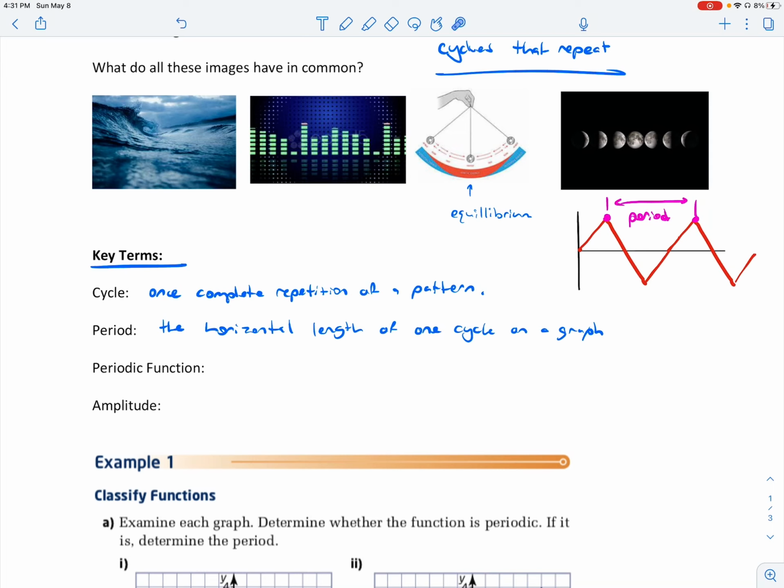Now it doesn't matter where you choose to start the cycle or stop it, as long as it represents one full cycle. It's kind of easy if you begin at the top and then the cycle can go down and then back up to the top. I could have started it over here and I would have to go up a bit and then all the way down and then back up a bit and stop. That's also the period. Okay, so it's a distance for one cycle.